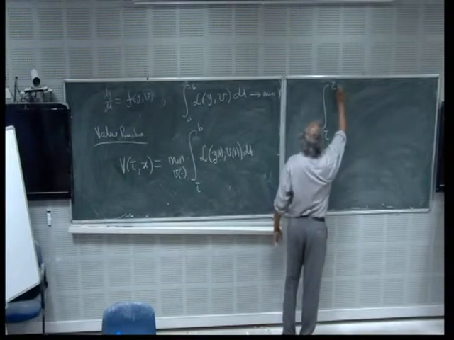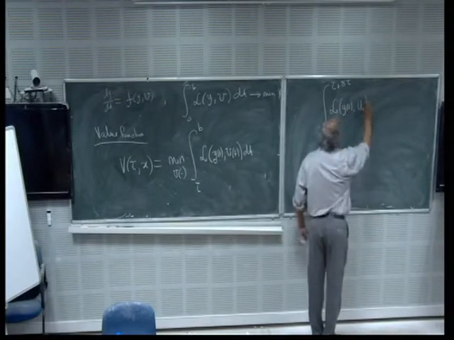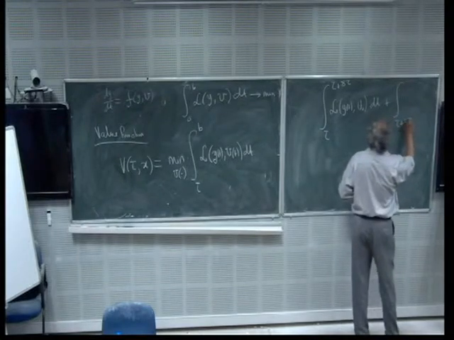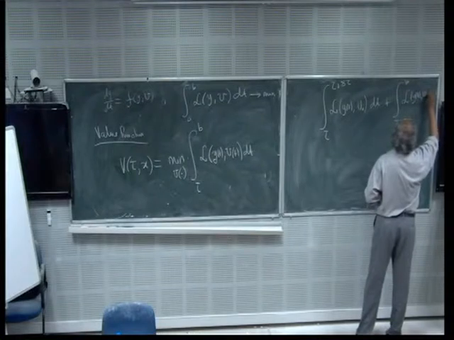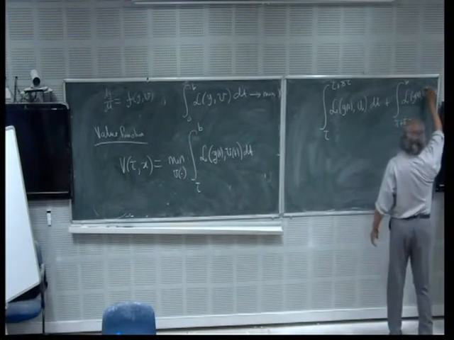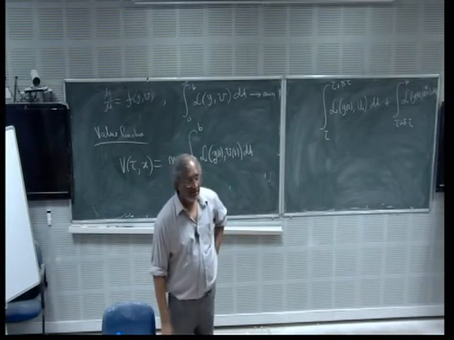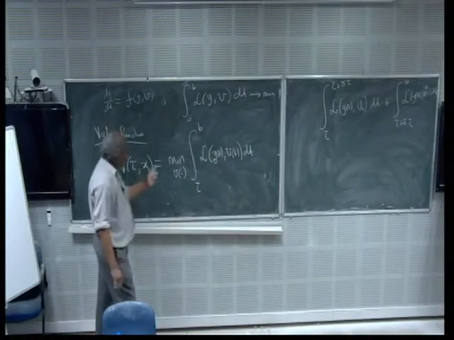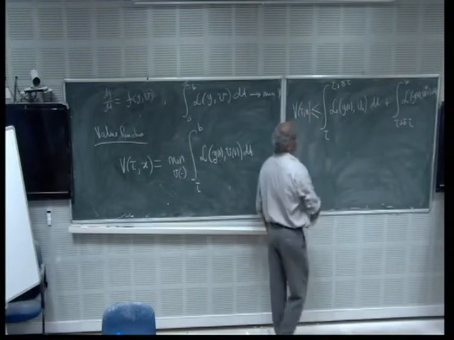So if I go from tau to tau plus delta tau, and I have my Lagrangian, and in there I have y of t, and then it is u naught there, remember, in that interval, dt, plus, then I go from tau plus delta tau to the end point b in time, L of, you can write t, it's a dummy variable, u of t dt. So there are a couple of questions I want to ask. So this is u star actually. This quantity will be bigger than that or equal to that? Smaller than that. What is it? Bigger. Why? Because the smallest of this will give you that, and therefore this is bigger than the value function. Right? So it is tau and x starting from here.